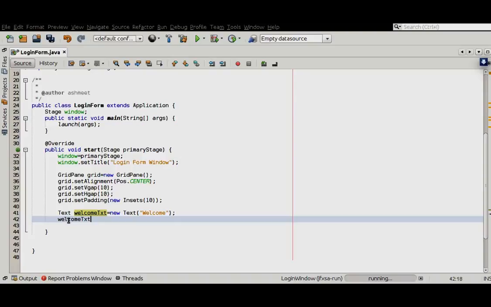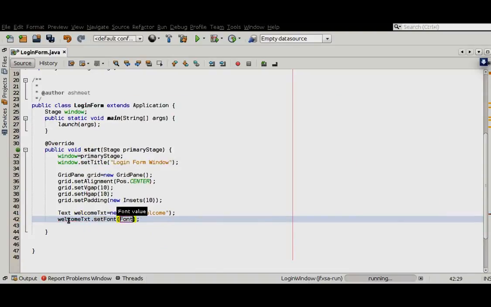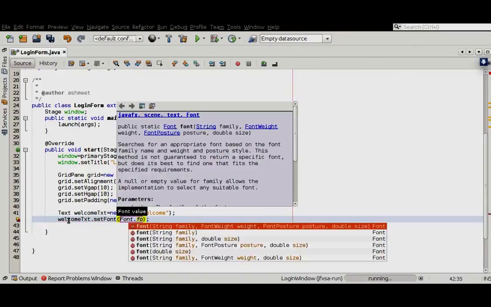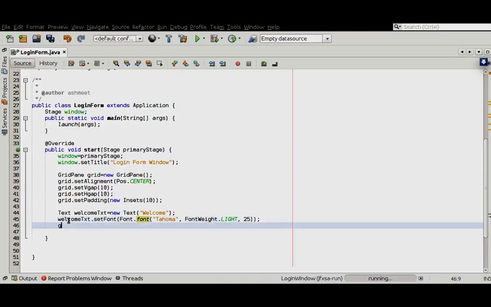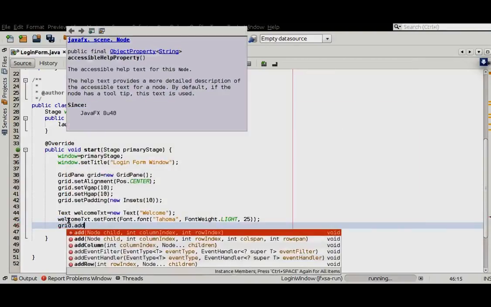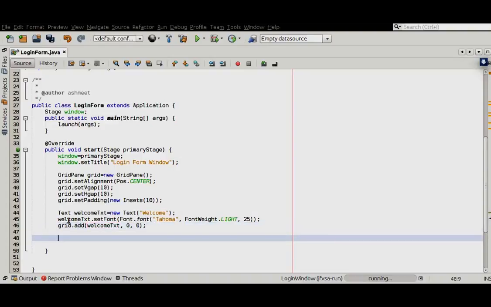Welcome text dot setFont, Font.font, and then giving the name Tahoma, FontWeight.LIGHT, and I'm going to give a size here like 25 point. So let's add that on the grid pane. Grid.add, and the node will be the welcome text, and the column and row index will be 0, 0 initially.